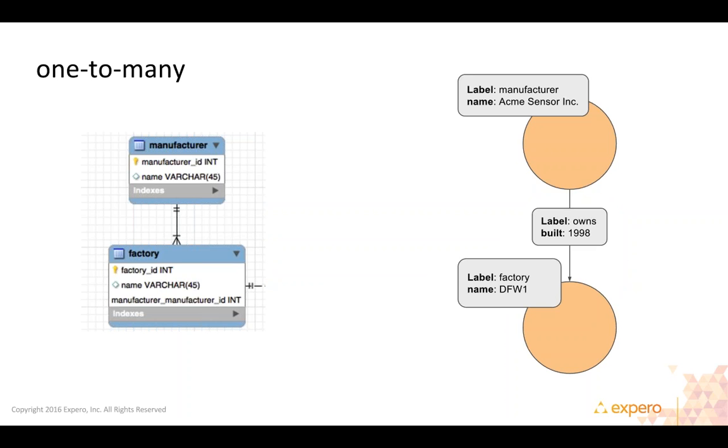Okay, so now to break down our relational model. So if you were thinking, okay, I've had this relational model, I'm interested in moving it over to graph, or what would that look like in graph? We'll talk about some basic ways that you could look at that here. So here we have our manufacturer and there's a factory. So there's going to be one manufacturer and it's going to have an association with probably more than one factory, owning more than one factory. And so on the right over here, you'll see we have that manufacturer. This is the same as the previous slide. It owns a factory. So that's pretty straightforward. You just add an edge between the two.